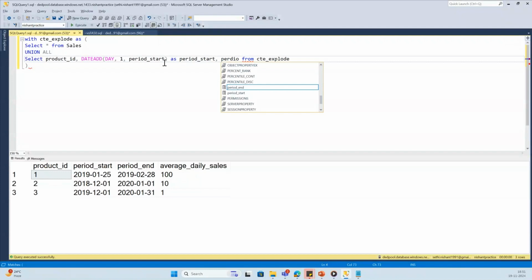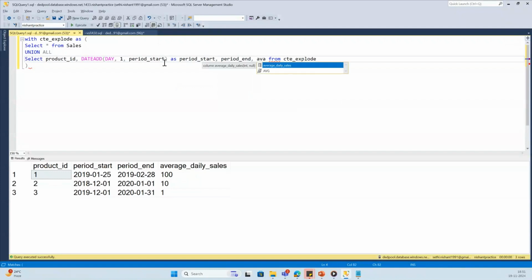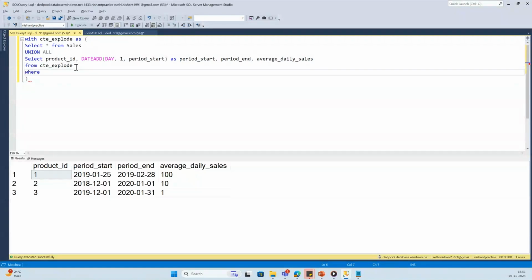And then I will select the period end as is. I don't have to make any change. And then I will select the average daily sales. This way I will keep selecting by adding 1 day to my previously added period start in the CTE underscore explode, and I will keep doing this till my period start is less than period end.